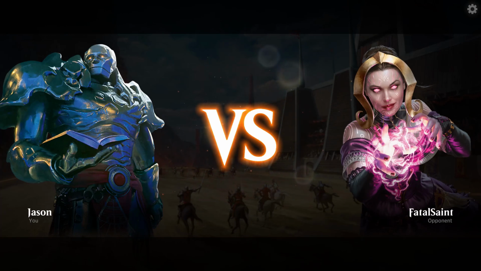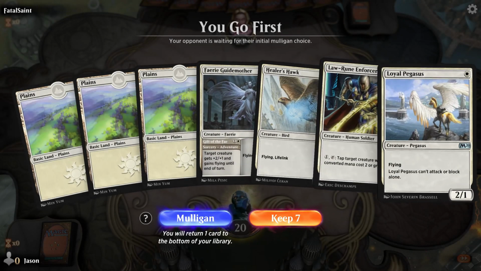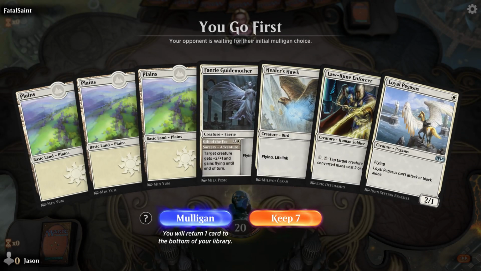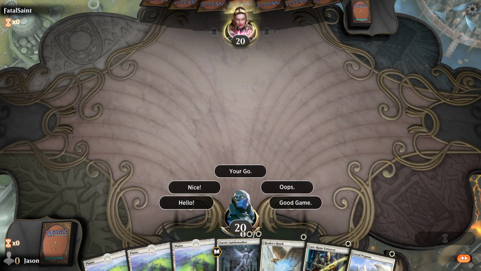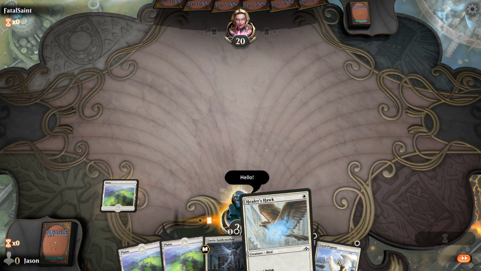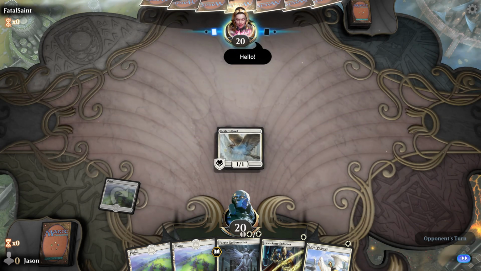I'm definitely enjoying this deck. I really like the variation on aggro where you buff all the tiny creatures with your synergy and stuff. This looks good to me. Lots of cheap creatures. We'll keep it. I think we'll do Healer's Hawk first. Turn 2, we'll do Law-Rune Enforcer and Loyal Pegasus.